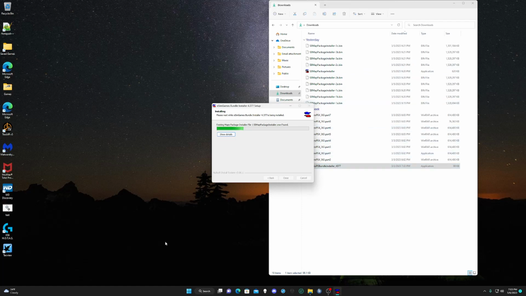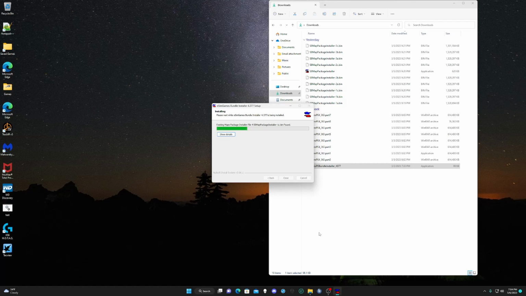Now, my computer is configured to have the Windows operating system on one drive and then all the extra data on another drive. So yours could be configured different, but if you have a configuration like this, it's suggested that you put all your files on the other drive, okay, which I'm going to do here. That's why I'm creating these manual directories.